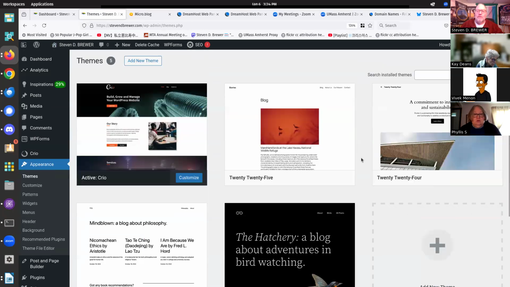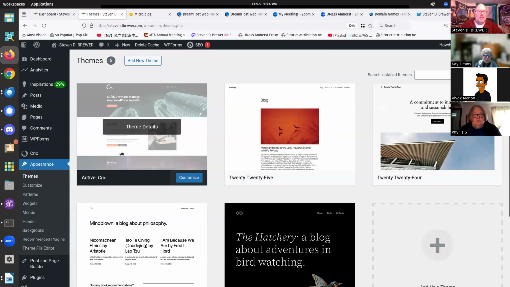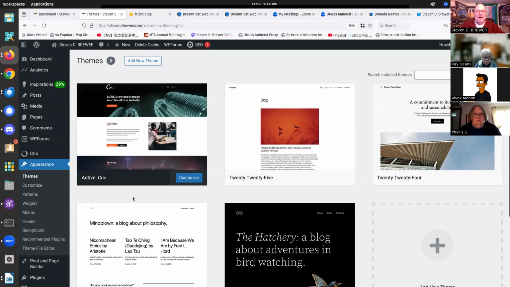I actually think I've removed a few. When you set it up at DreamHost, they have a variety of themes that are available. And I chose this one, which is called Creo, because it had the features that I was looking for. That is, it had a big block at the top, and it had a list for the social media links, and it had a menu of static pages, and then it provided updates.